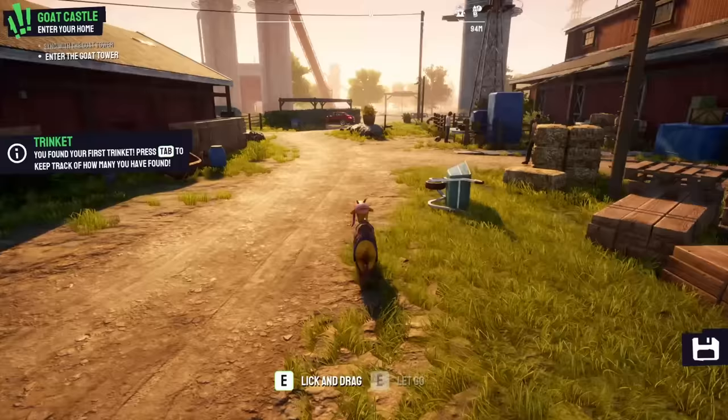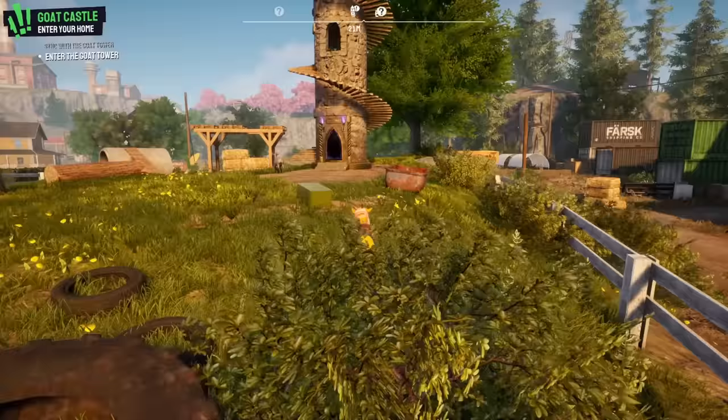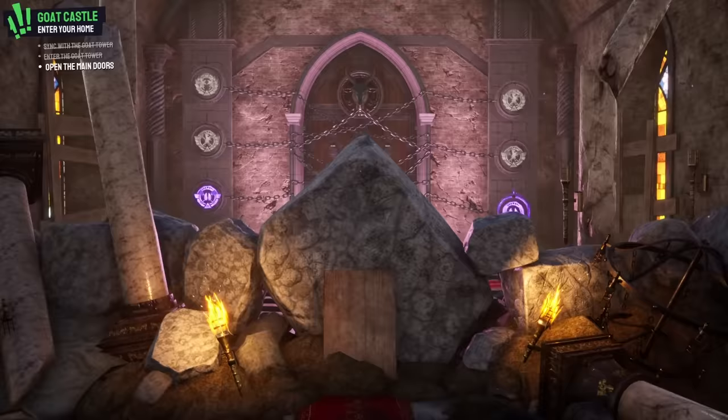Okay, now I gotta lick things. Okay, hold on. Let me see. Come here. Got him. Okay, good. Bah. And then we can... Ah. Excuse me, Mr. Goat. I'm going through here. Oh, boy. Whoa. Oh! Okay. Normal goat stuff. Don't worry about it, fellas. We're good. We're good here. Just doing goat things. Okay, we gotta open the main doors.